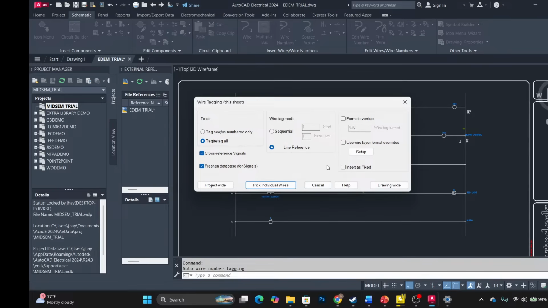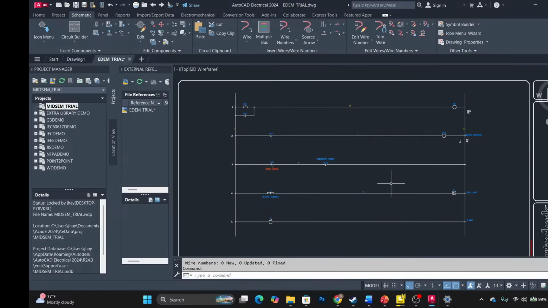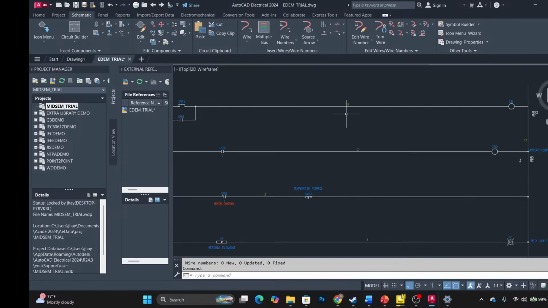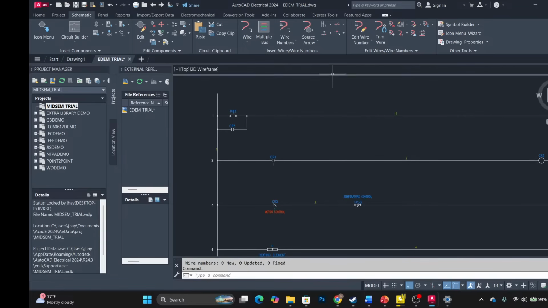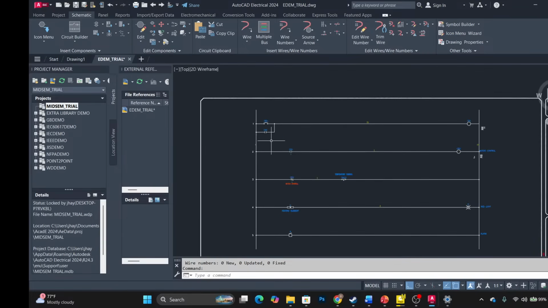Then click on drawing wire, and it will automatically generate the numbers. If you don't have these numbers, you lose marks for them. Now, let's move on to the export.